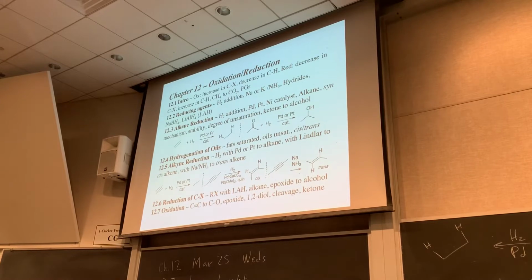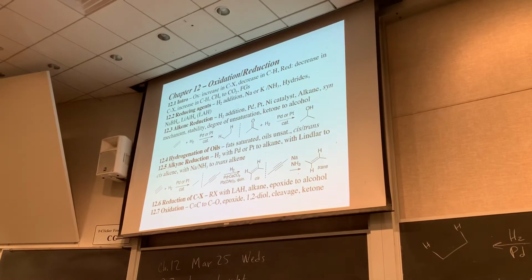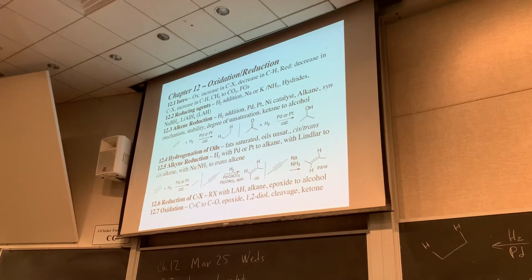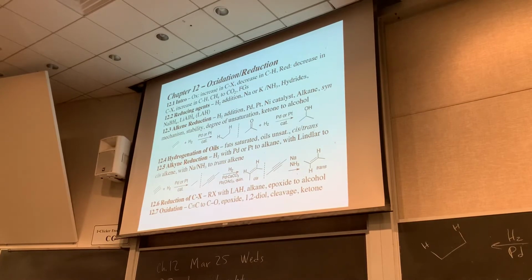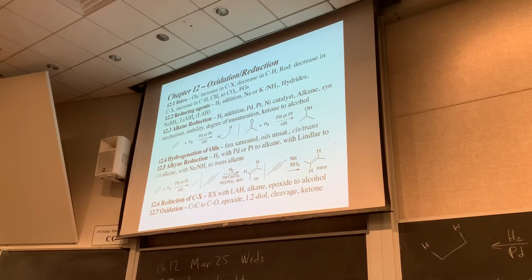For alkene reduction, we'll talk about hydrogenation reaction with hydrogen gas and a palladium, platinum, or nickel catalyst. Mainly for this class, we'll just show Pd for palladium. But if you leave out that palladium, then there's no reaction between hydrogen and an alkene. You have to have that catalyst there. You see, you go from an alkene to an alkane. Now that's just adding hydrogen across the pi bond.